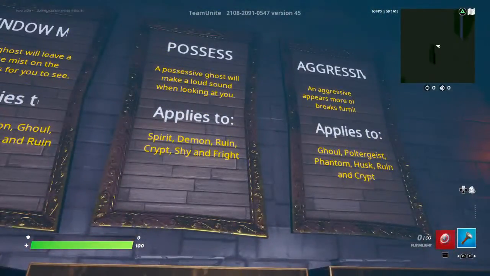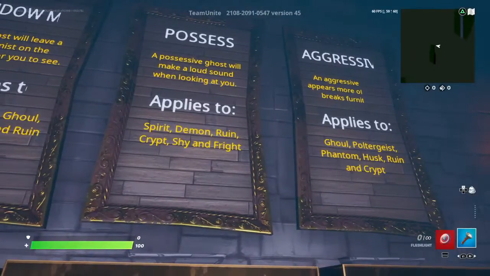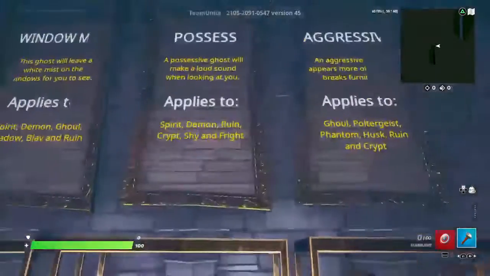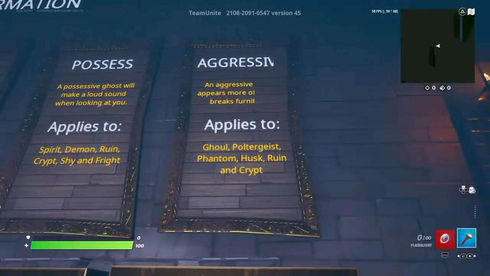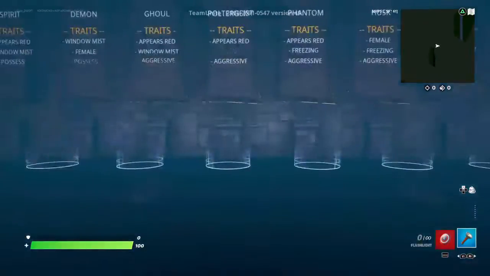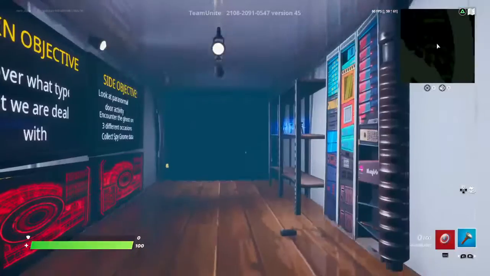Then possessive. A possessive ghost will make a loud sound when it's looking at you. Applies to a spirit, a demon, a ruin, a crypt, a shy, and a fright, which are all really strong. Like that. Aggressive. An aggressive ghost appears to break furniture, which applies to a ghoul, a poltergeist, a phantom, a husk, and a crypt. When that timer goes down, you can start choosing what it is, and this is really scary, so I don't know what I'm in for.